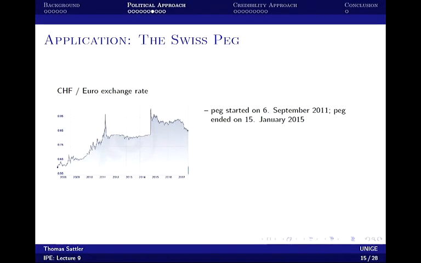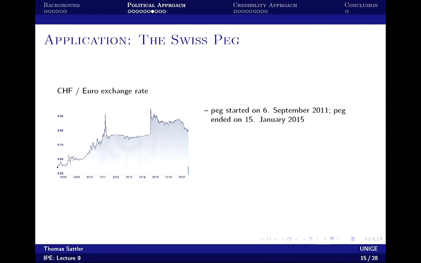So before we go into the break, I want to actually make this more concrete and apply this to Switzerland. And we cannot test the class argument in Switzerland because there's no change between left and right in the government, right? All the major parties are in government, so we don't see a variation in this independent variable over time. So we cannot test it, right? But we can look at it nonetheless. So this is what happened.